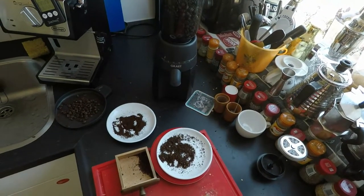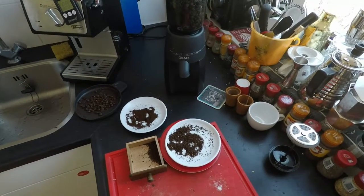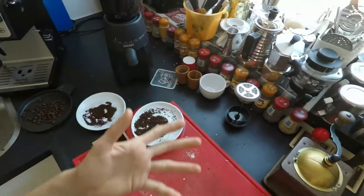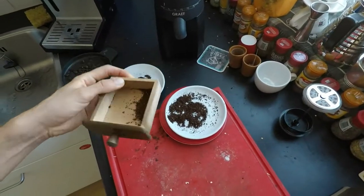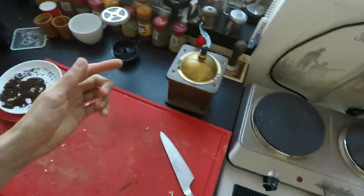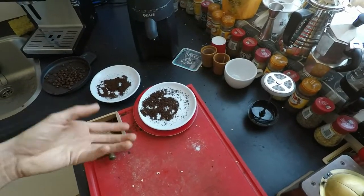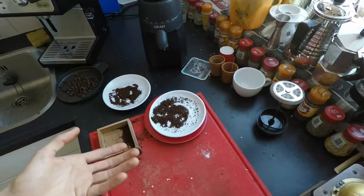A quick unofficial announcement: I'm going to start — or I already have started — on a very big project for my standards. I want to better understand coffee and the gear that I have. I want to understand what the different grinds are, what sizes they are in reality, and how to get them out of both my grinders. I also want to understand the effect of roast on all parameters — on both the grind and on the resulting coffee, the flavor that it gives.